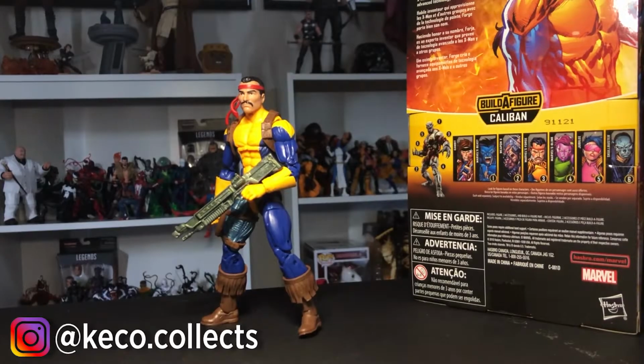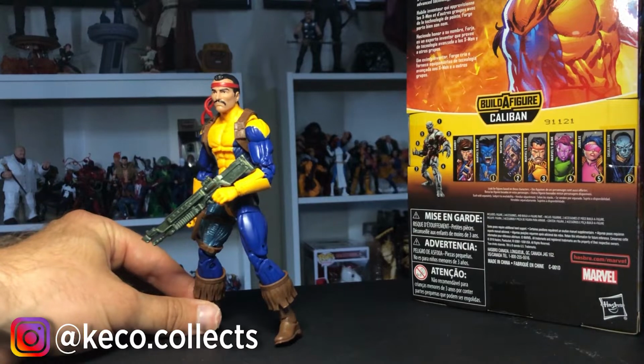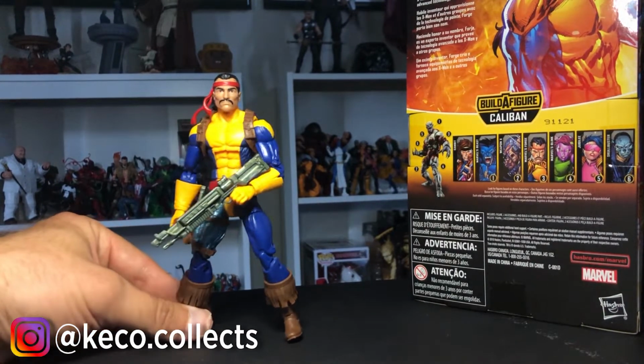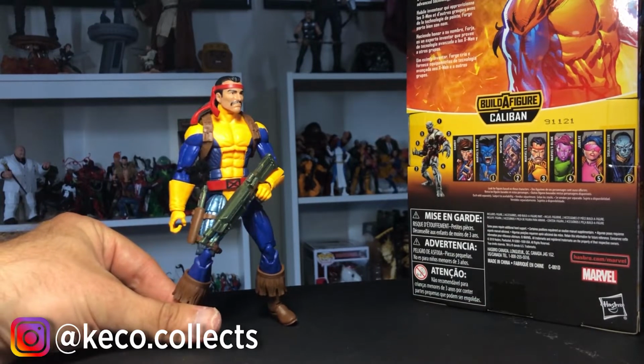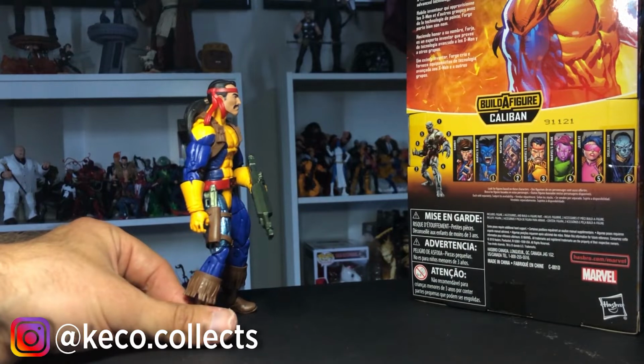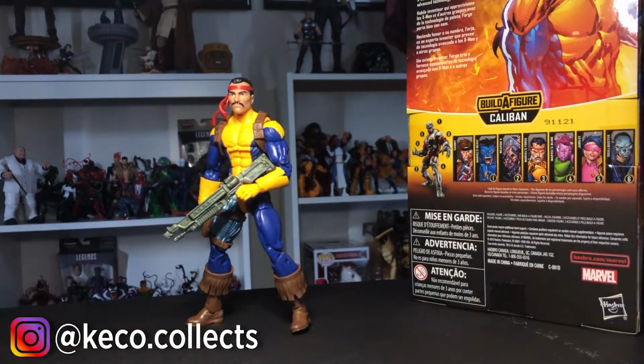And up next is Marvel's Forge. If you're a fan of the 90s cartoon show, he should be no stranger to you, the architect of the X-Men. Anytime you have an opportunity to add in another member of the gold and blue to your shelf, it is a win for me. This is a really cool figure overall. It looks great standing next to the other X-Men, as I said. And what's not to like about that ponytail in the back? Very cool figure. Excited to add him. Another classic X-Men to add to the collection.